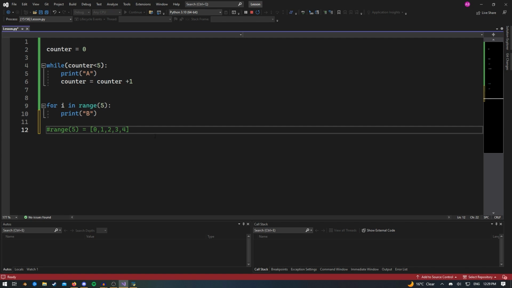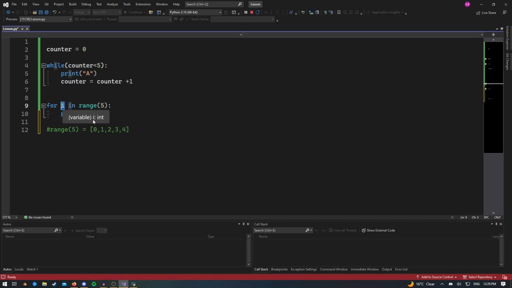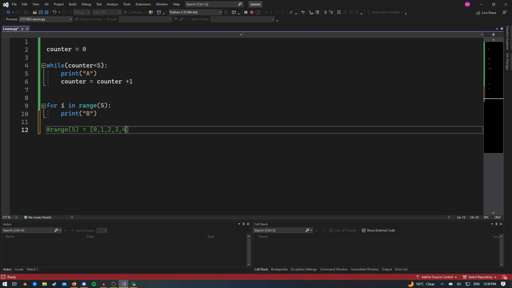So what's going to happen as you run through this code is that this variable i, right, if you hover over it, it says i is a variable and it's an integer. It will take on the role of all of these numbers one by one. So the first time through the loop, i is going to be 0, or the first number. The second time through the loop, i is going to be 1. The third time through the loop, i is going to be 2, then 3, then 4, and then when it tries to go in again, well, you're out of numbers in your list, right? Your list is done, so your loop finishes.